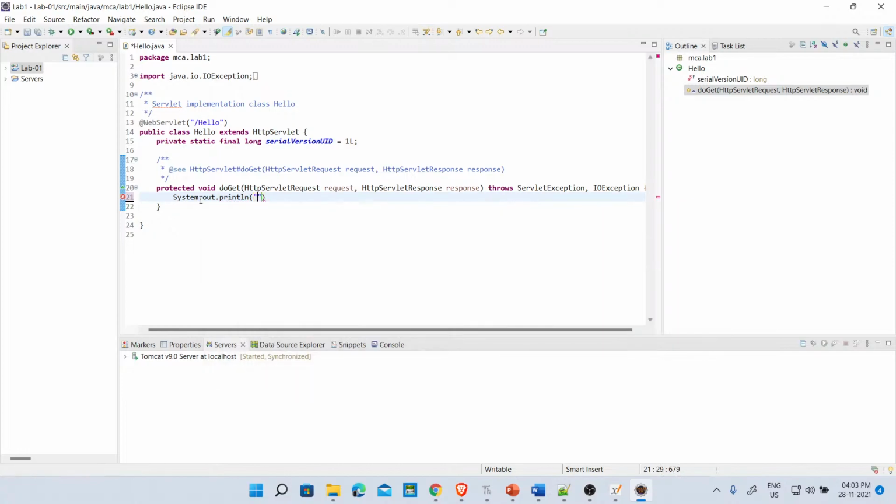Fine. So I'll say hello world. Done. Now immediately you see an error because I have not closed this. I add a semicolon. So this is gone. Fine. Once this is gone, what I will do now is run this. I will run this.